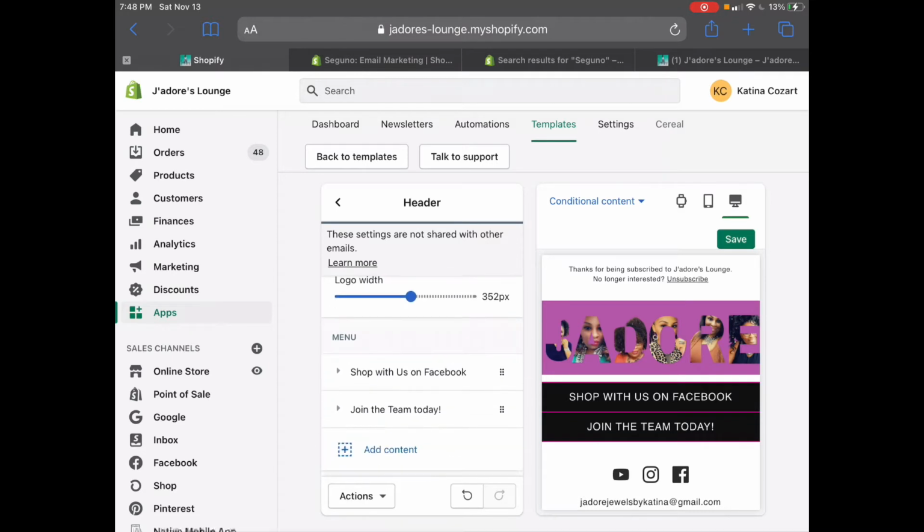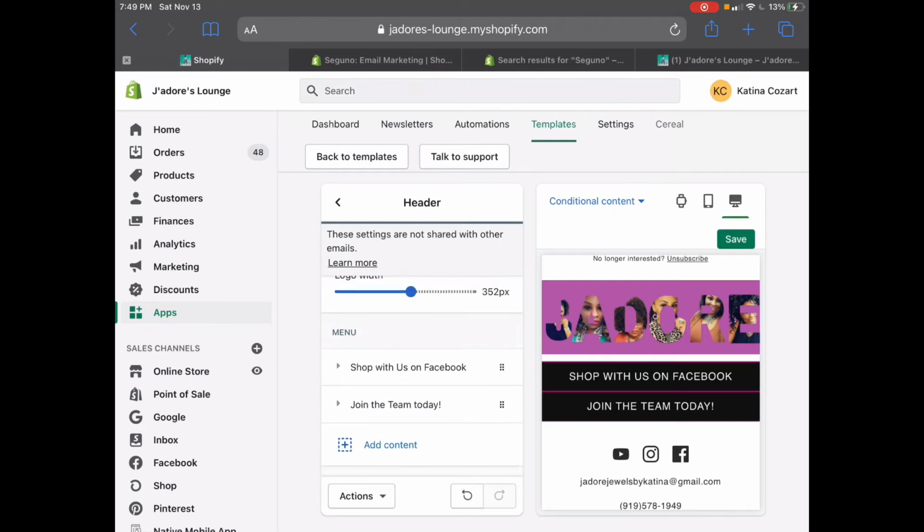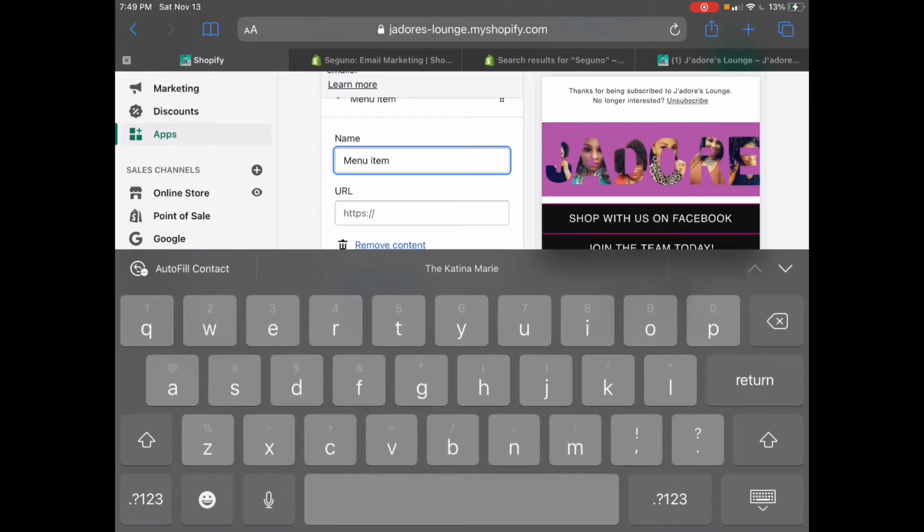That works for me. And then we have the tabs here at the bottom where you see shop with us on Facebook. How I got that was it said add content. I went there and the name, you're going to change the name to what you want it to be. It could say come join us.